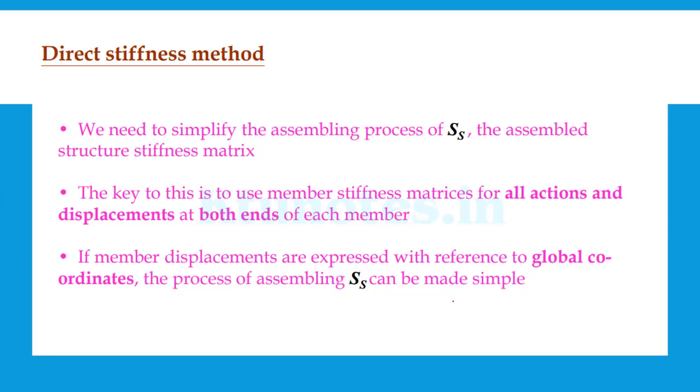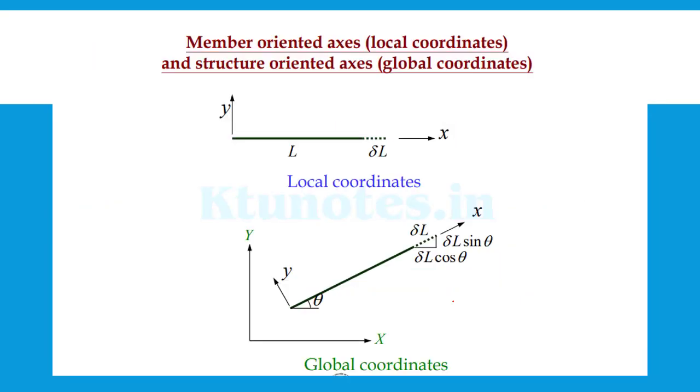So what I'm telling is that if you have a beam or a frame with two columns and a beam, each individual column as well as the beam will have its own displacement in its own local coordinate. So if you are writing the displacements as well as the actions with respect to the global coordinate, even for a single structure, they can be added to get the behavior of the total structure. Okay, so this will make it clear.